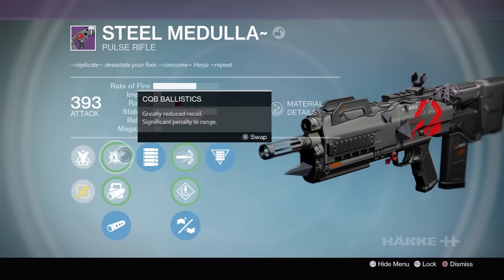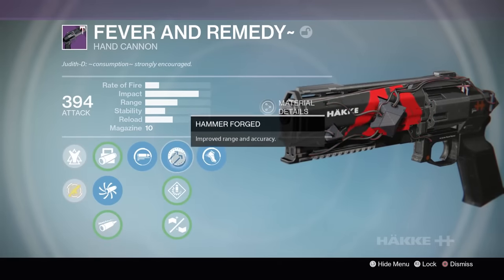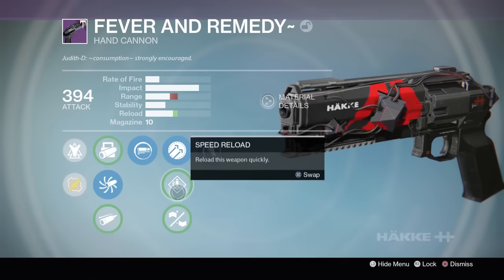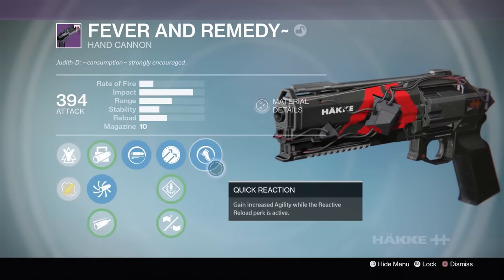Finally, the last weapon from the raid was the hand cannon, which I can remember everyone being hyped about, and it was good, just not great. Fever and Remedy, which had Reactive Reload, and the Part 2 was increased agility while Reactive Reload was active.